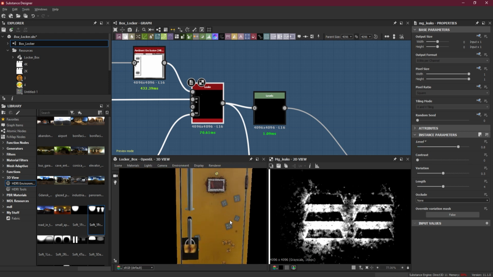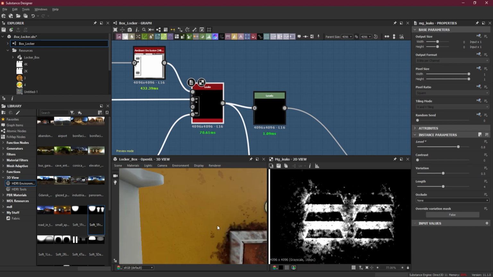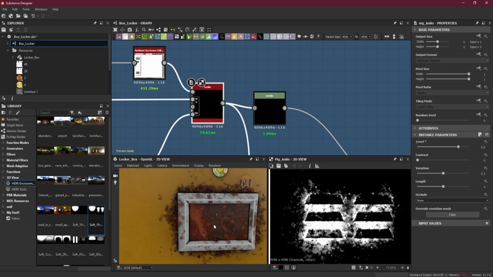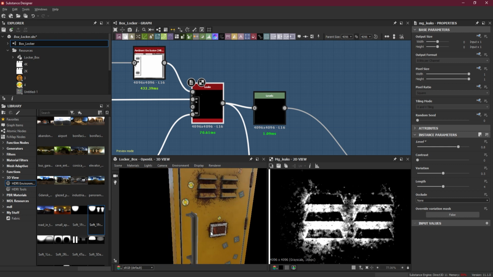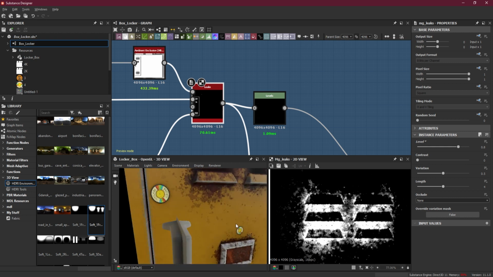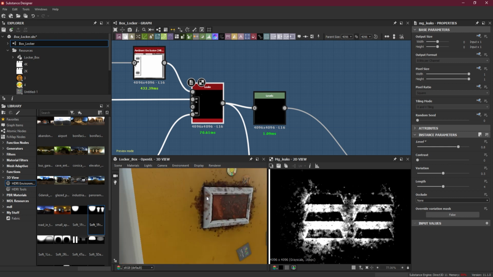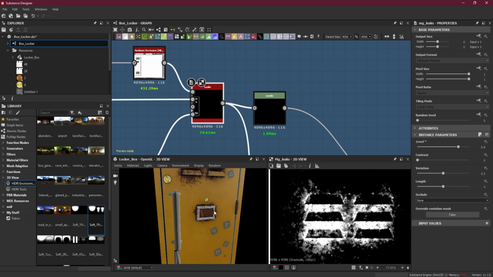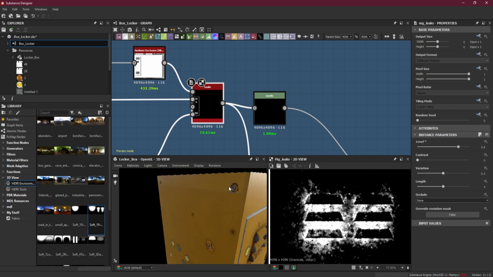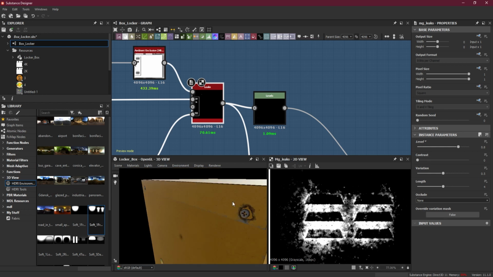Okay, now hinges and this nameplate, we can remove it, but it looks very cool here, but we will remove it later, so don't worry about that. If you want to remove this part, you can, but usually when rust is there, it takes over this, like the metal also.